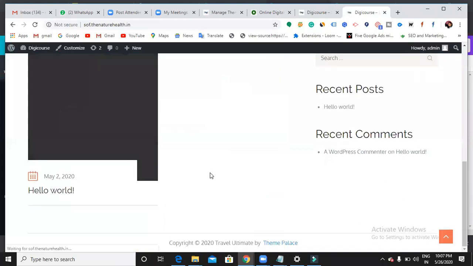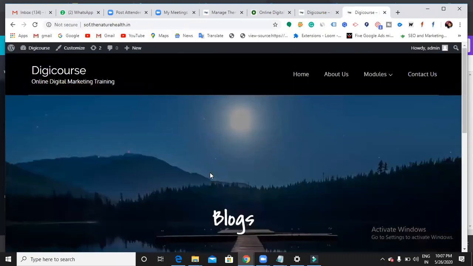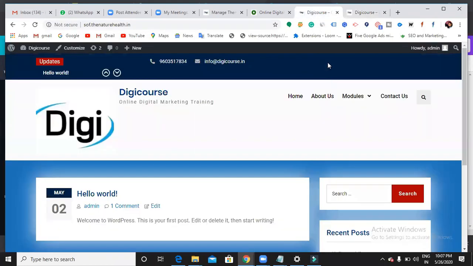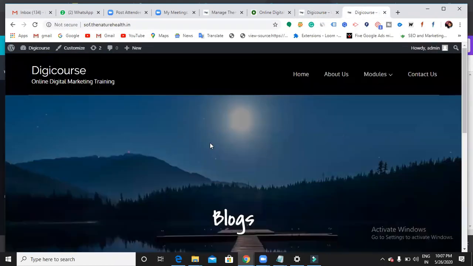So any changes here? Can you notice any changes? The previous theme was this, and now my design is this. Why? Because I changed my theme, I changed my design.